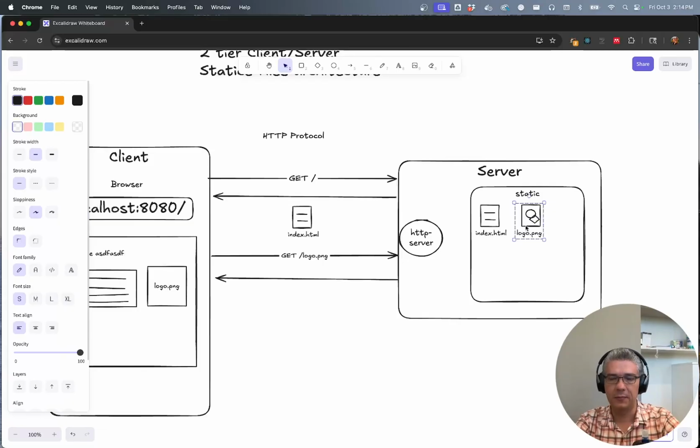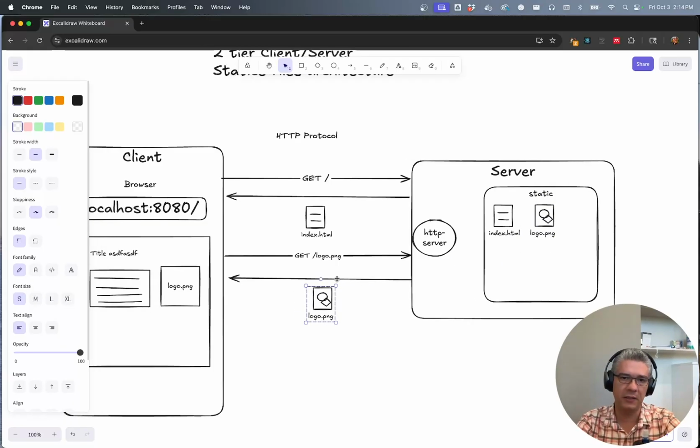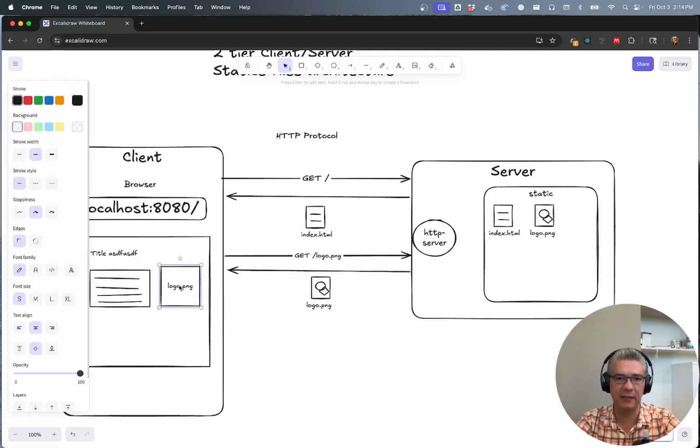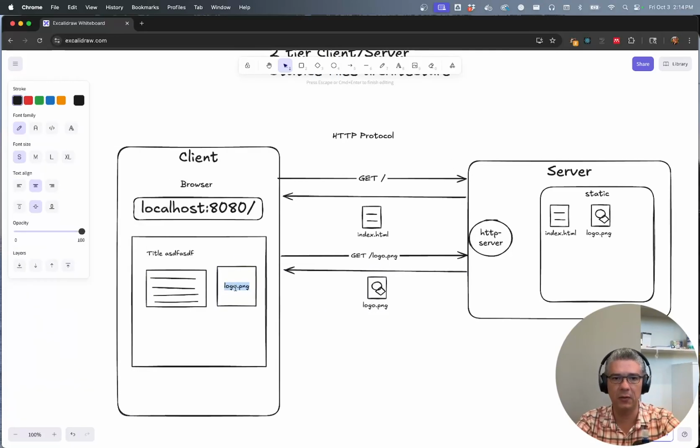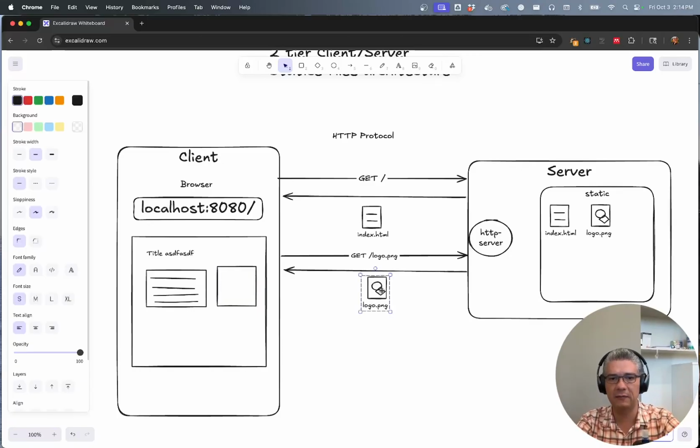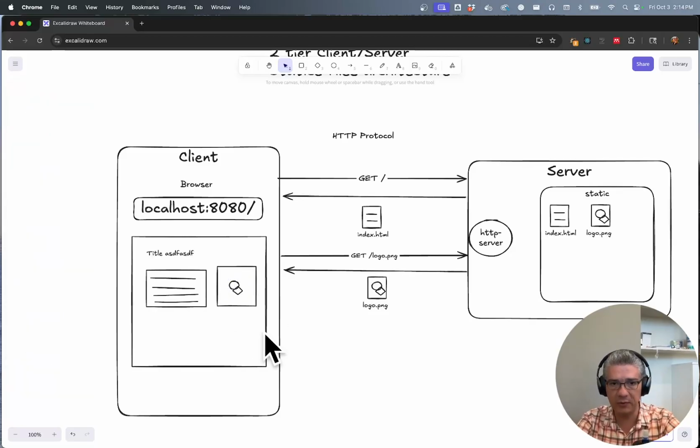And let's group all of that. So I can just take it in here. Oh yeah, I do have the resource. Here you have it. And then what's going to happen is that the client is going to say, oh, now I have that resource, and I am going to display that resource in here. And it will keep on executing things.